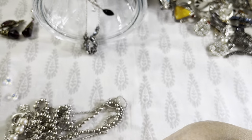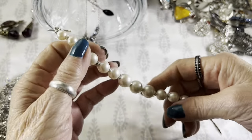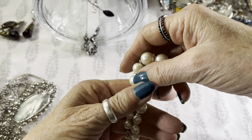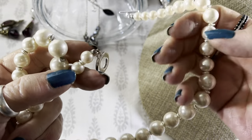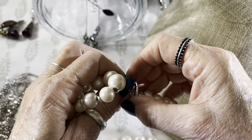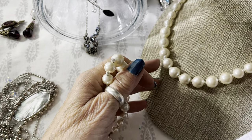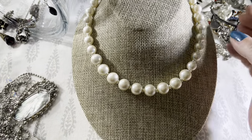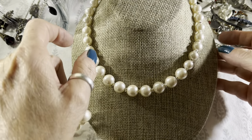Okay, I'm finding earrings. No match. Oh. Woo! No way. We'll get to that. This also has a bracelet. So I have a set. Let's see what that looks like. Really nicely made. I mean, the toggles, awesome. Bits are just nice. Move you out of the way. And then the matching bracelet. Oops. Nice.